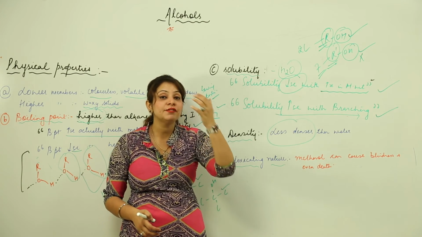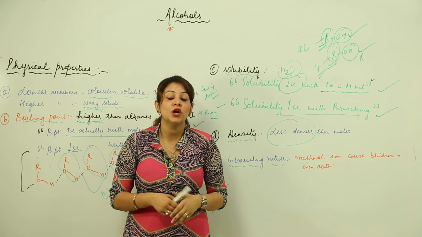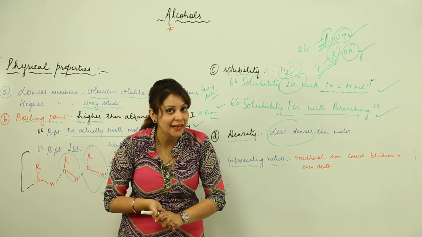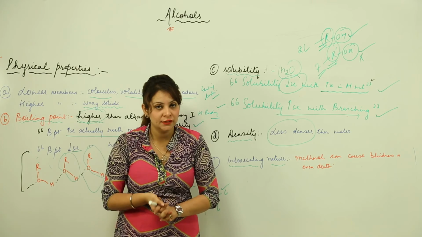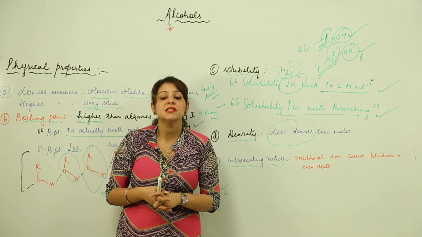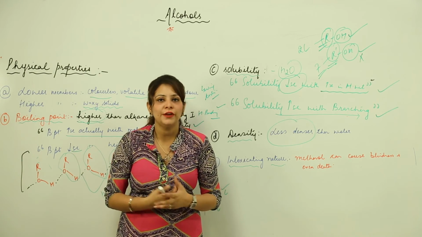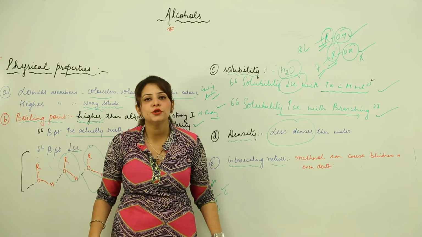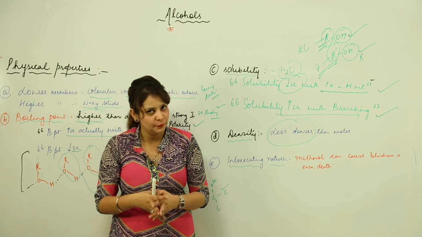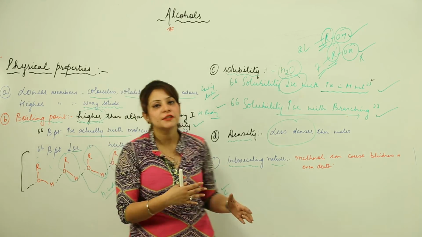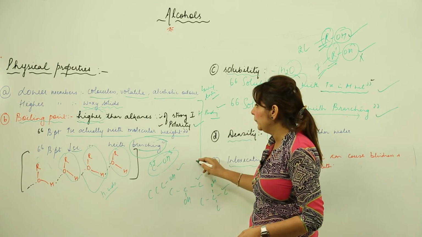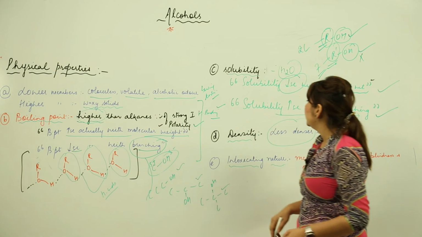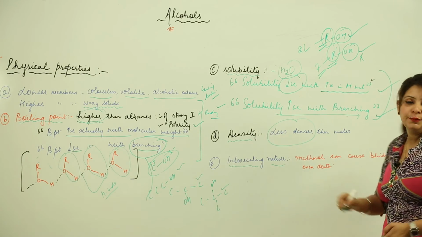And you know that if methanol is consumed, it can cause blindness and even death. So alcohols are toxic in nature. That means they have a harmful or adverse effect on our health, so they should not be consumed, or should be handled in a proper manner. So these are the physical properties. The physical properties which I discussed with you, that is the boiling point, the hydrogen bonds, and how the solubility varies, are very important, right?